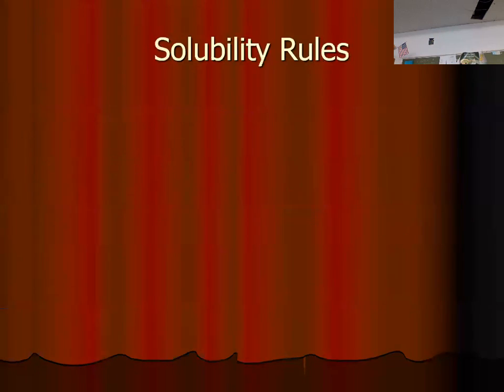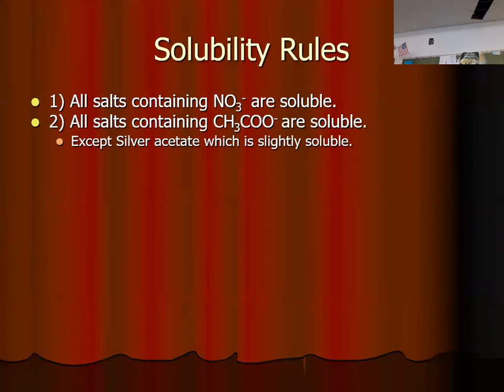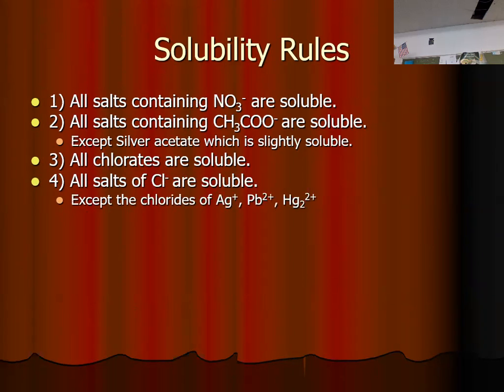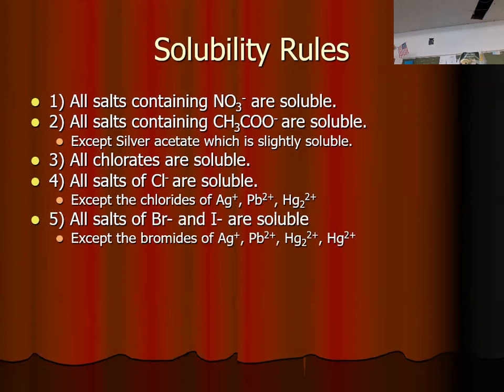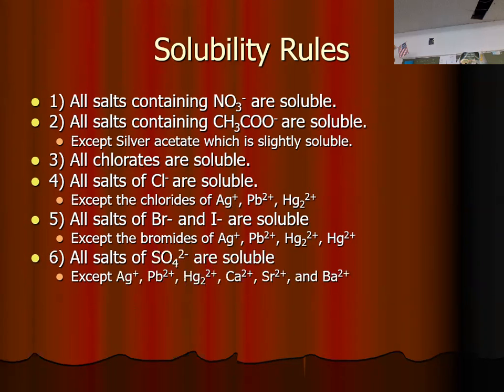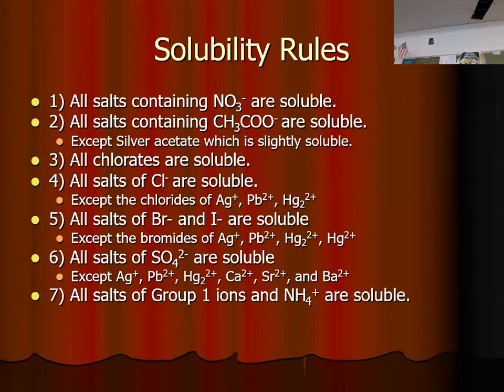So, solubility rules, hope you remember these. Everything containing NO3 is soluble. Those are the last things we did last year. All things containing acetate are soluble. All chlorates are soluble. All chlorides are soluble with the exception of Ag, Pb, and Hg2 2+. I hate to tell you, but pretty much memorize these. I memorize what's soluble, and I assume if it's not soluble, it's insoluble.